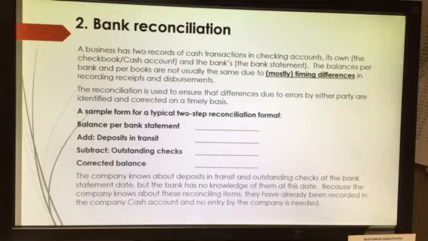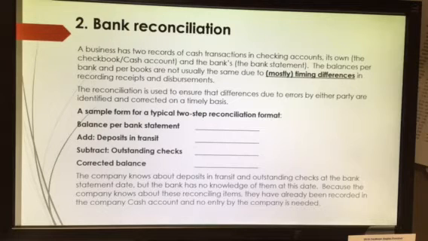Outstanding checks are something we all understand. You write checks, you mail them or give them to a vendor, and then that vendor is going to deposit the check in their own account. It may take some time, sometimes only a day or two, sometimes longer, depending on whether the check is mailed. That time lag between the time a check is written and the time it actually comes back, clears, and is deducted from your bank account is called the float. And so companies will potentially have deposits in transit, but will definitely have outstanding checks.